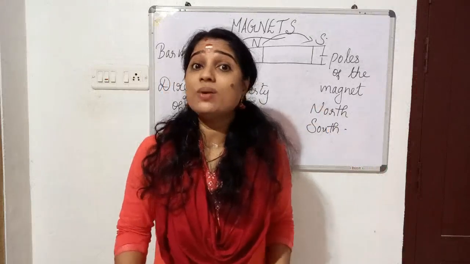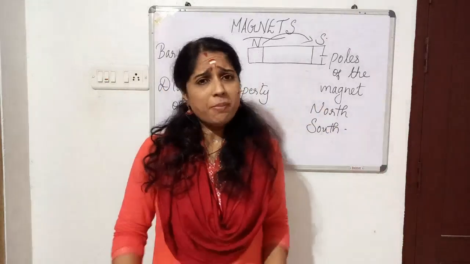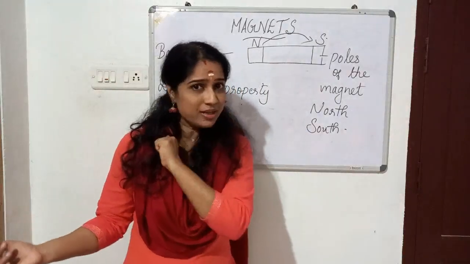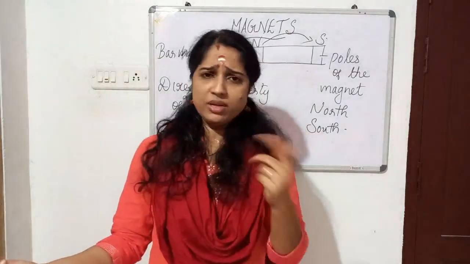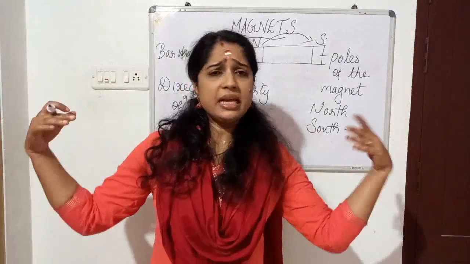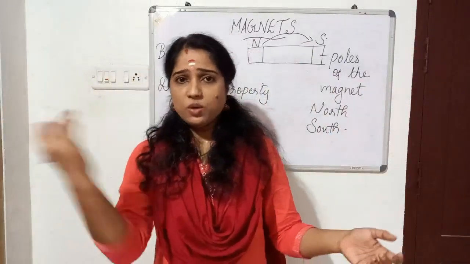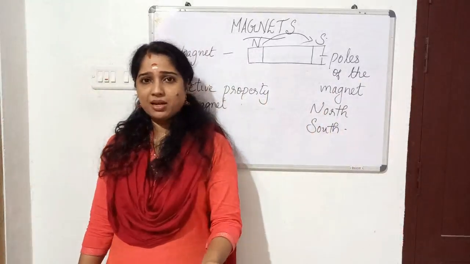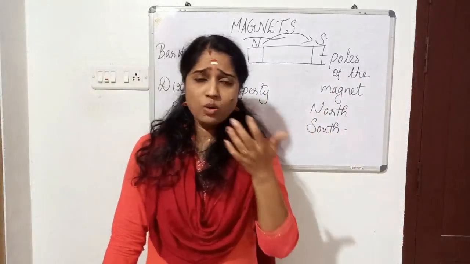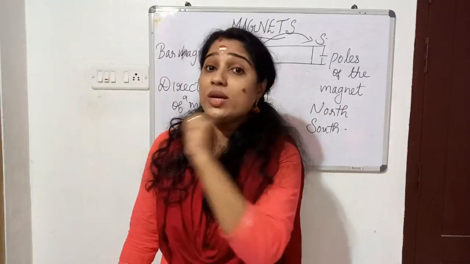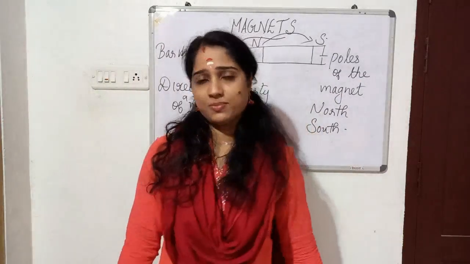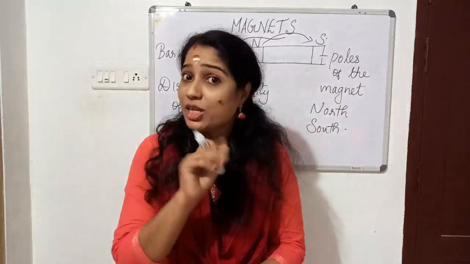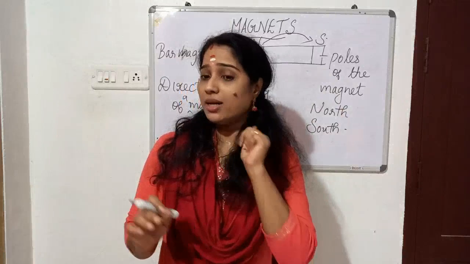Why is it so? Many of you have that doubt in your mind. Why does the magnet always rest in the north-south direction? Some reason should be there, isn't it? Otherwise it could remain in any direction. Once we hold it, it could rest in the north-south direction, and the second time it could rest in the east-west direction. Why isn't it so? Just think about it. Before going to the answer to that question, I want to let you know another important point about the magnet.